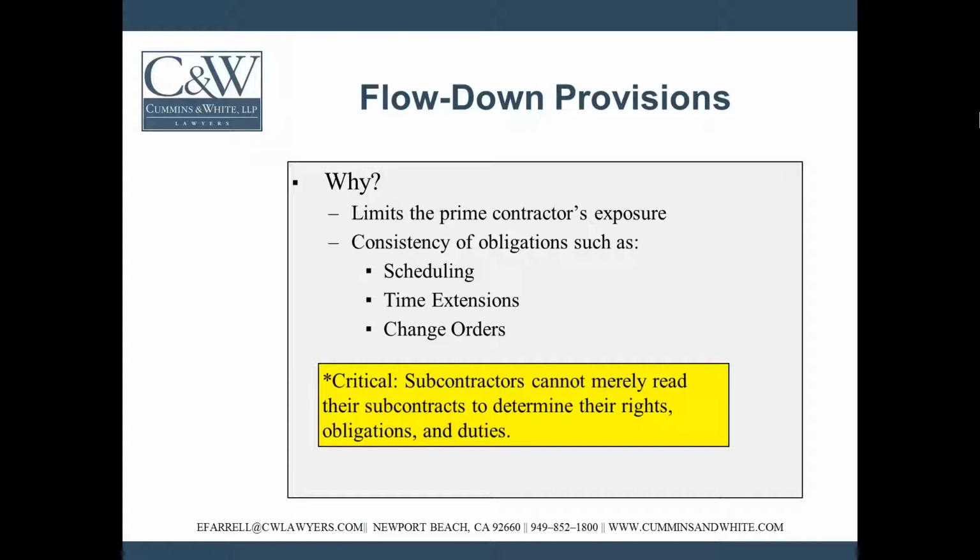These would be the most critical aspects of a prime agreement which flow down to the subs. The common use of flow-down provisions makes it critical for subcontractors to go outside just the four corners of their own subcontract to understand the universal application of their obligations on a project. They must have access to and understand the prime agreement and the obligations on the general contractor in order to understand its requirements under flow-down provisions.